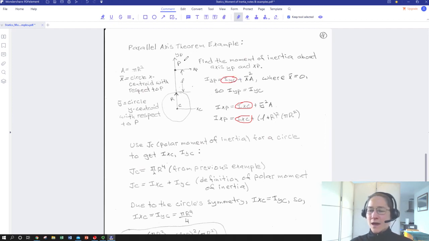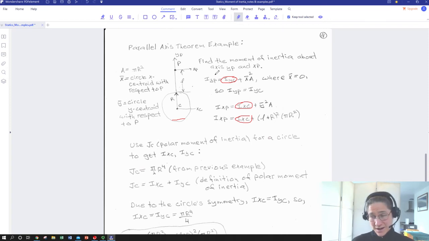Basically, all we have to do if we want to get the moment of inertia about point P is find how far point P is in the y direction and x direction from the centroid and the area of the circle. So we don't have to get some complicated integral where we define some kind of crazy strip over here and figure out how far it is from P. We could do that if we wanted to do a lot of math, but it's a lot easier to use the parallel axis theorem because there's a lot more options.